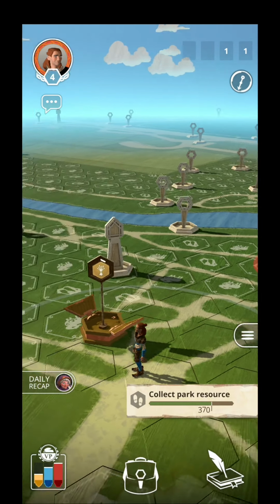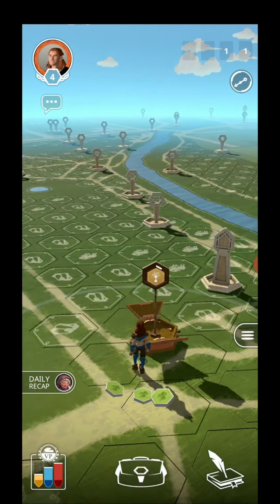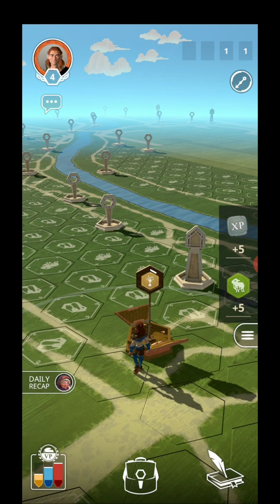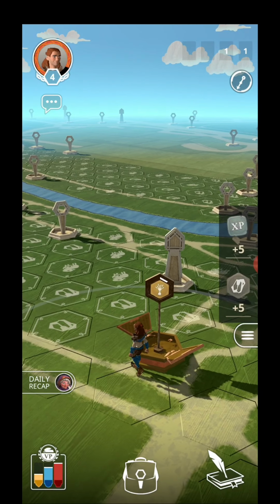So this is the same when you discover a settlement. It will give you one of the dev generally building cards, and they seem to be higher rarity, so uncommon or rare if you've unlocked those.